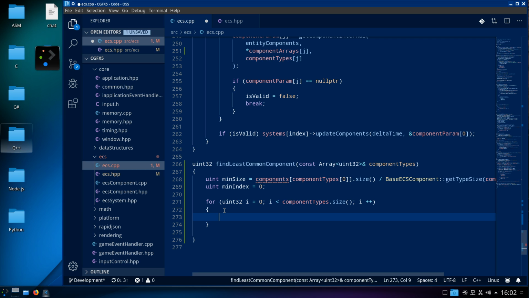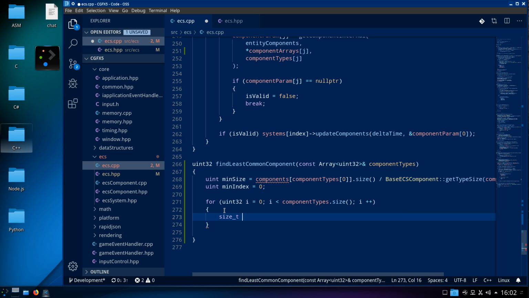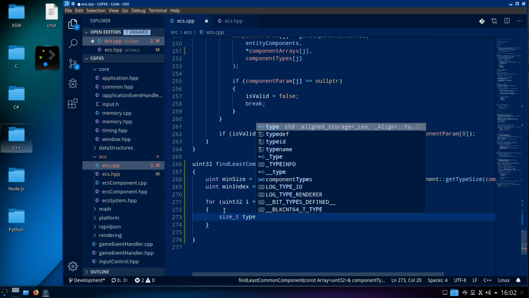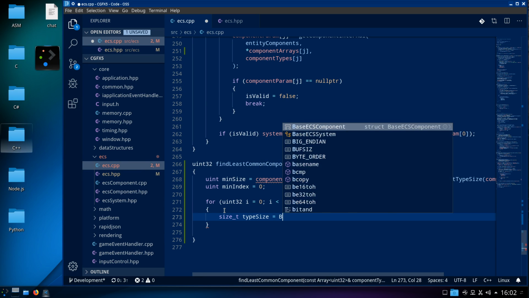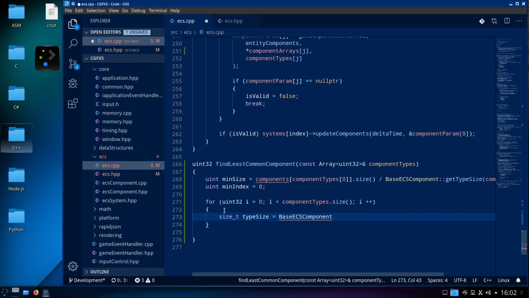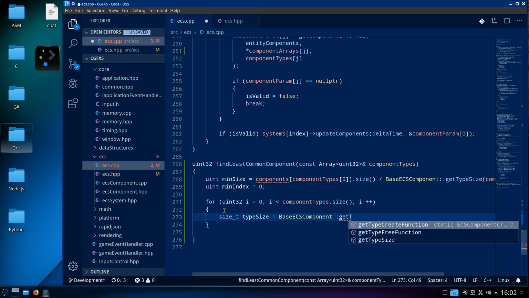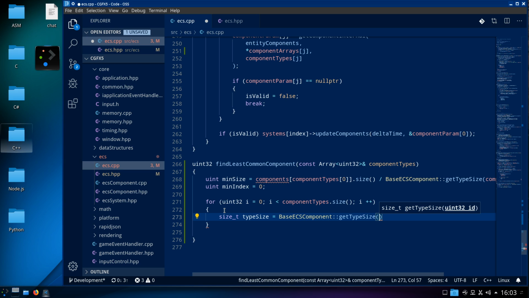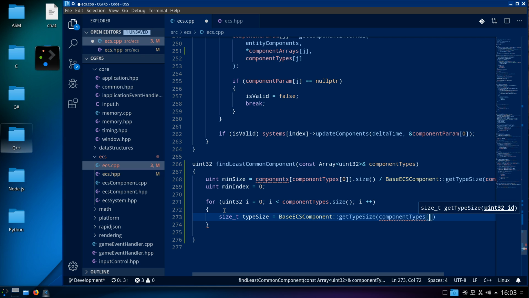So size_t type size is going to be equal to, we've done all this before, base ECS component get type size, and it's going to be component types i. Yep, looking good.